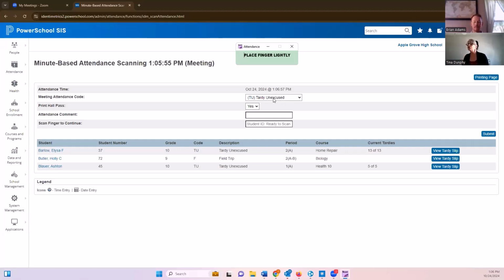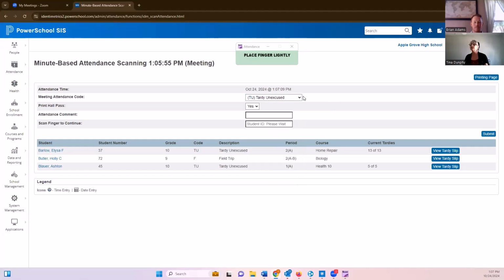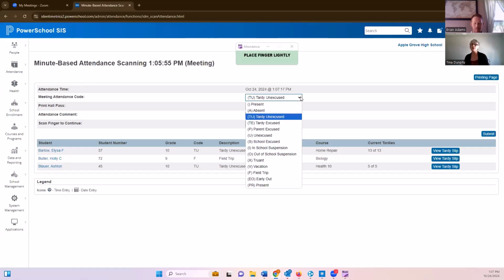However, if you need to change from this default configuration, you click on the dropdown, and what presents are the attendance codes that you've created in your attendance bank. So again, you create a default attendance code, a code that's going to be used most frequently. Use the dropdown to move to a different code if a different code applies to a student in front of you.